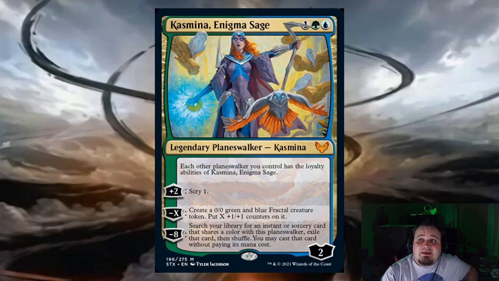Kasmina, Enigma Sage, 1 green blue, another 3-drop Simic Planeswalker. Yay. Each other Planeswalker you control has the loyalty abilities of Kasmina, Enigma Sage. +2, scry 1. -X, create a 0/0 green and blue Fractal creature token, put X +1/+1 counters on it, and -8, search your library for an instant or sorcery card that shares a color with this Planeswalker, exile that card, then shuffle. You may cast that card without paying its mana cost.